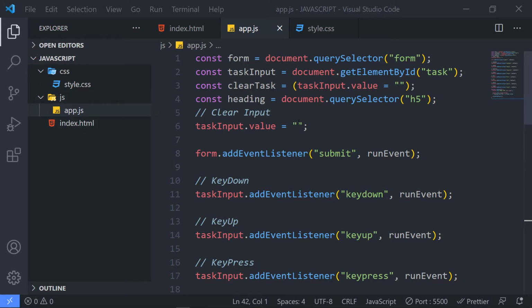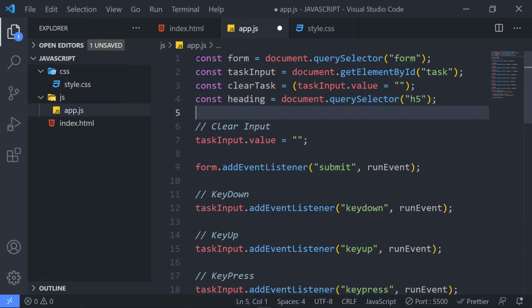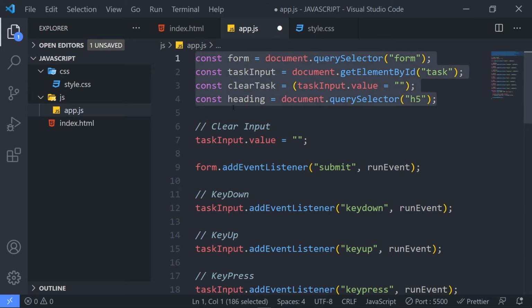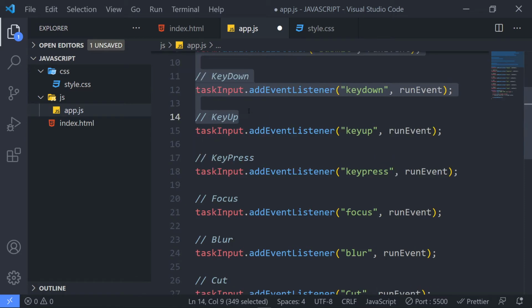Now, as you can see, I'm in VS Code right now, and I've got my JavaScript file open, the app.js. Now basically, I've assigned variables, const keyword. We're going to get into the code right now. You will probably not understand it, but just bear with me. So the code will basically run from the top right here, run right through till the bottom. So it will parse the code from top to bottom. Right. So just remember that.